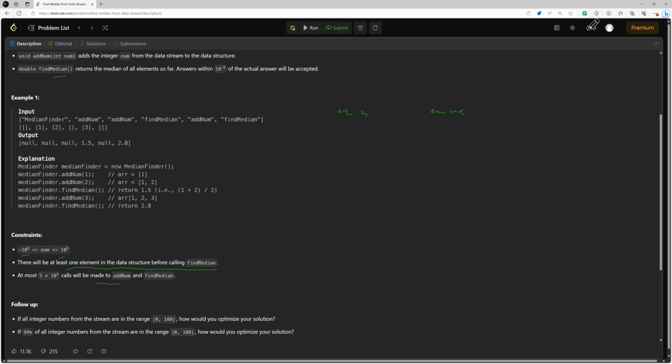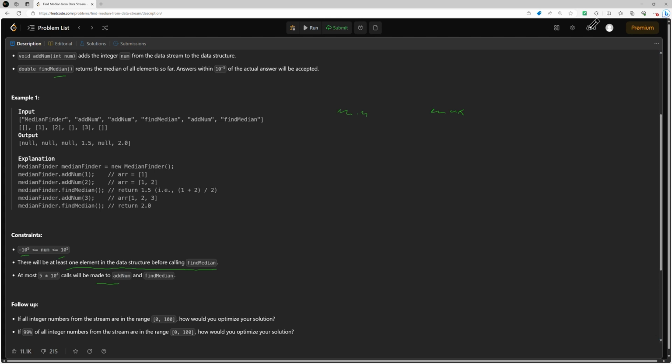So first thing is that there are actually two things that we have to worry about. The min priority queue will hold the larger group of numbers. When we say larger, those are the elements that are the largest in the stream that we have added. And the element at the top of that priority queue is actually the smallest number of the group which contains the largest elements. So it's kind of in the reverse order.